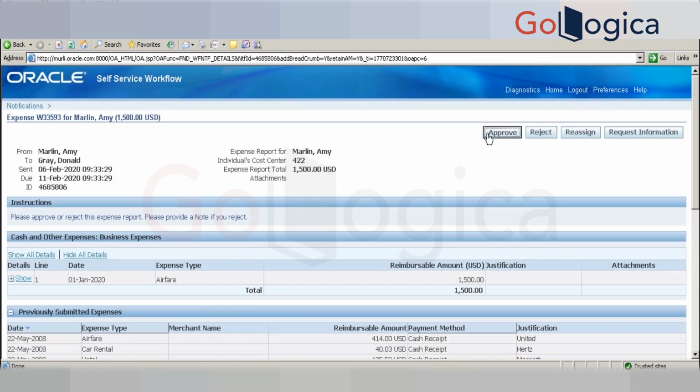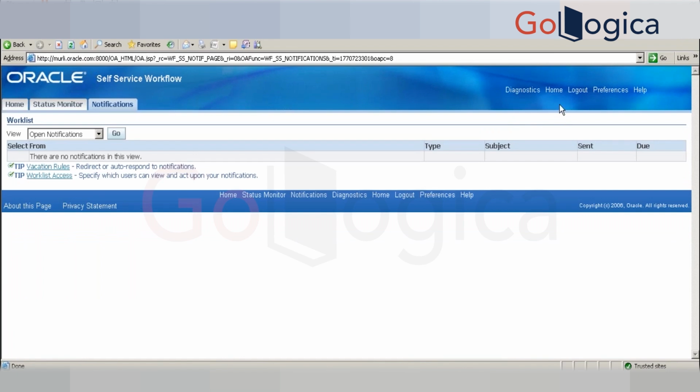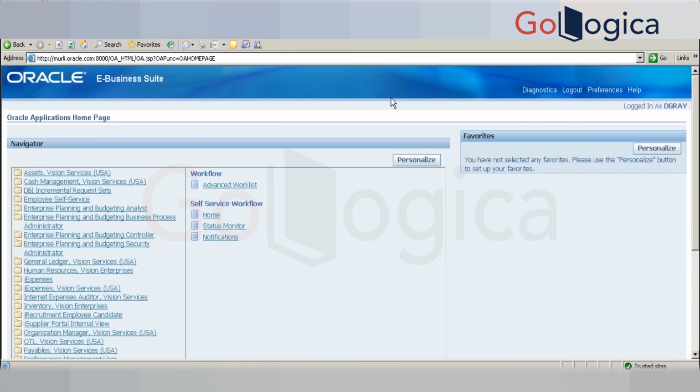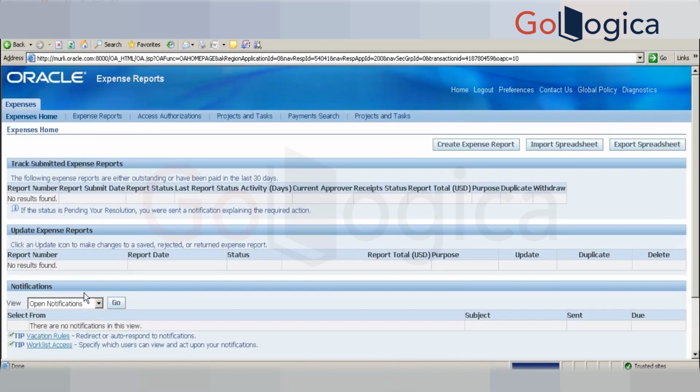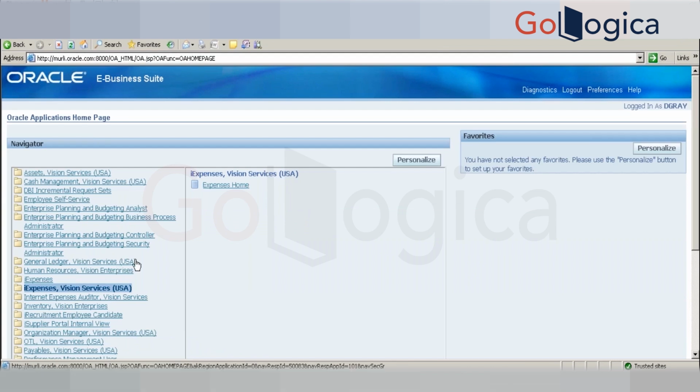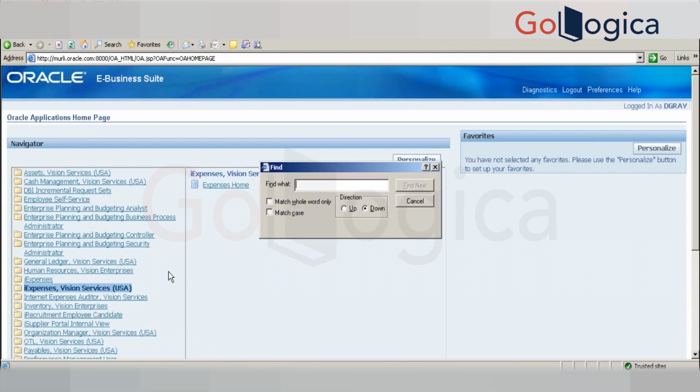Okay, just approve it. Because this is an expense report, it should go for auditing also. So I'm just doing the audit as well. Let's try to audit. Do we have audit here?